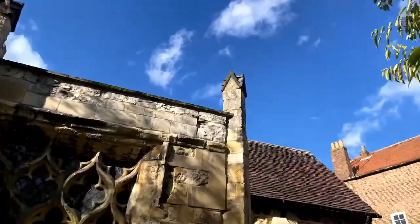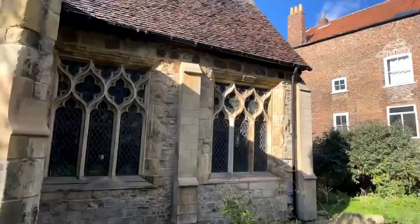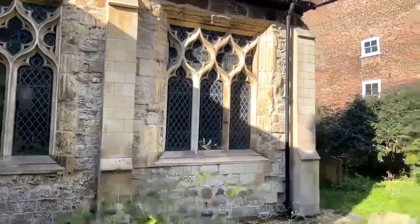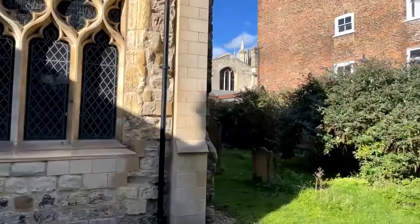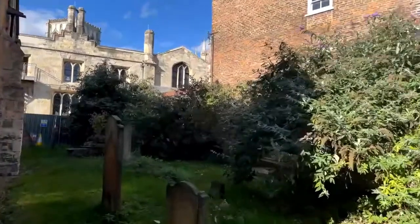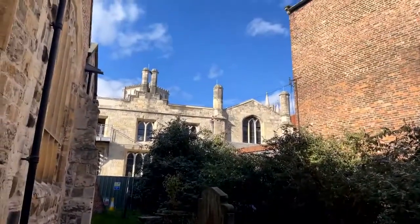It's rather nice for us to just see it from the outside. This is a place I would frequently come and eat my lunch when I worked in central York - come and sit down here, a very peaceful place to come and hang out. And coming around the corner, being York, as soon as you get a gap, most places you can see a bit of the Minster - so we've got a bit of Minster poking out at the top.